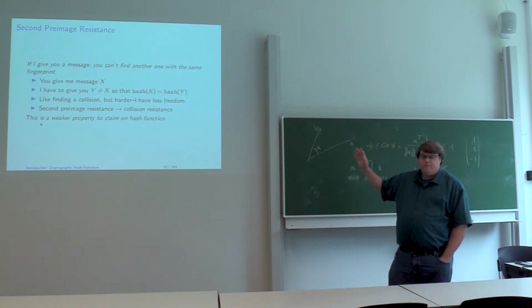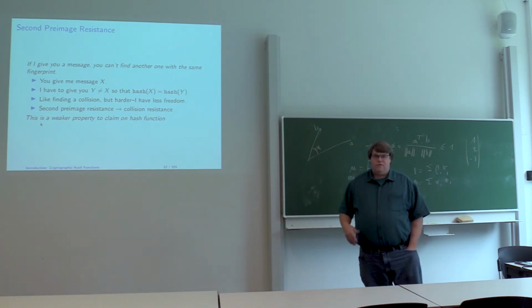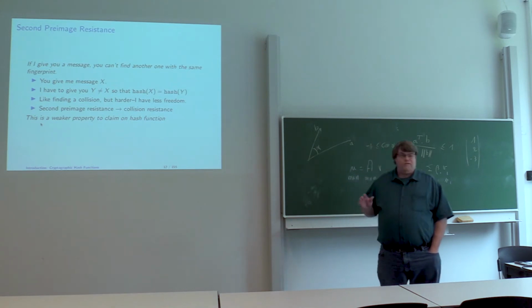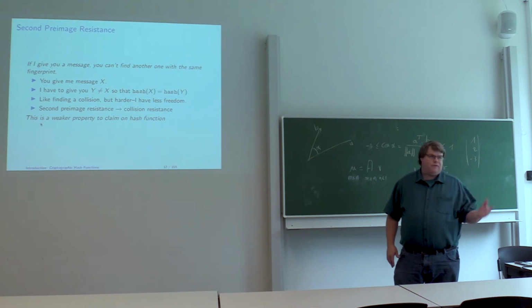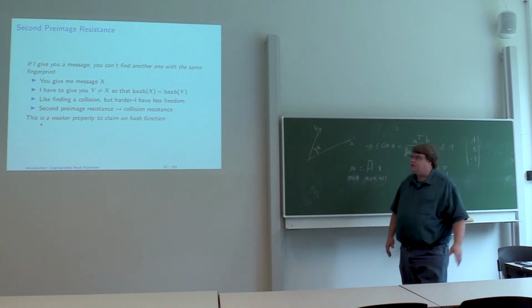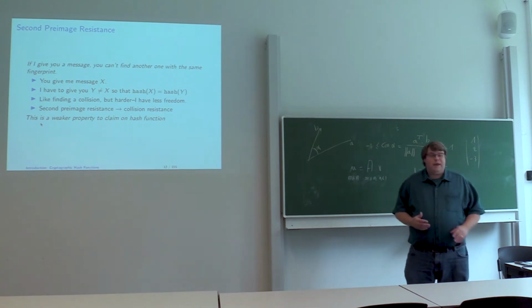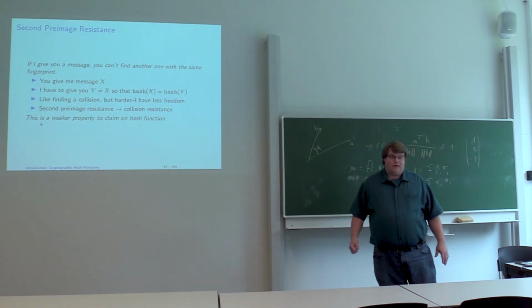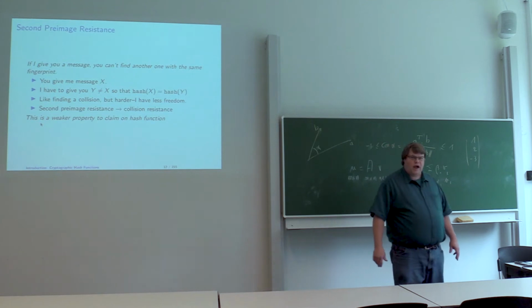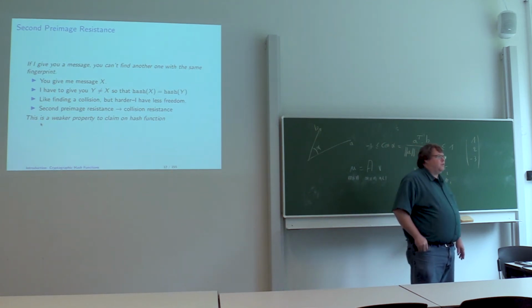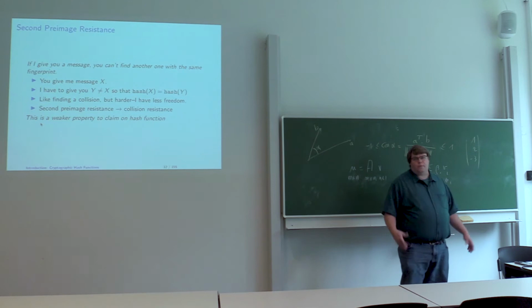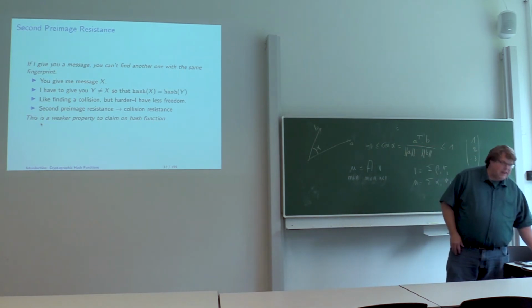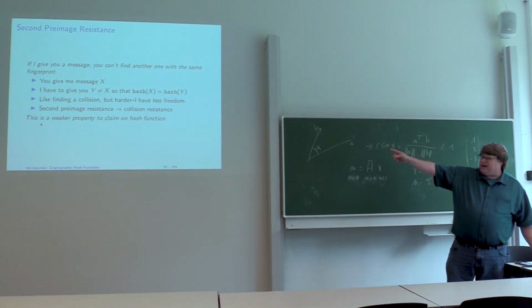So all those hash functions we've broken, MD4, MD5, SHA-0, SHA-1, we can find collisions for them. For MD4 and MD5, you could probably write some app for your phone to find them. They're really fast. Second preimages, nobody has any idea how to find for any of those functions, as a practical matter. I think even for MD4, which is a really old, really weak hash function, the best second preimage attacks are still very expensive. Nobody can do them. And it's important to note, this is a weaker property to claim on the hash function.